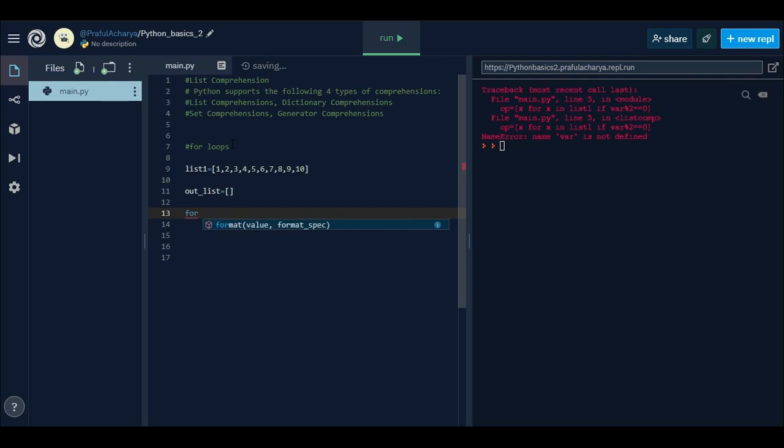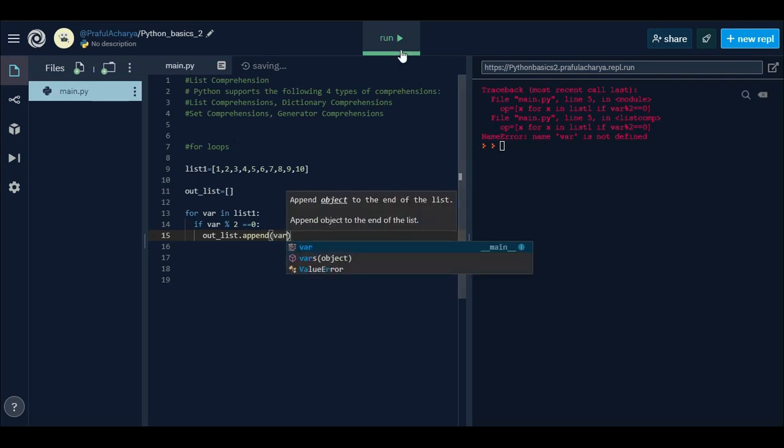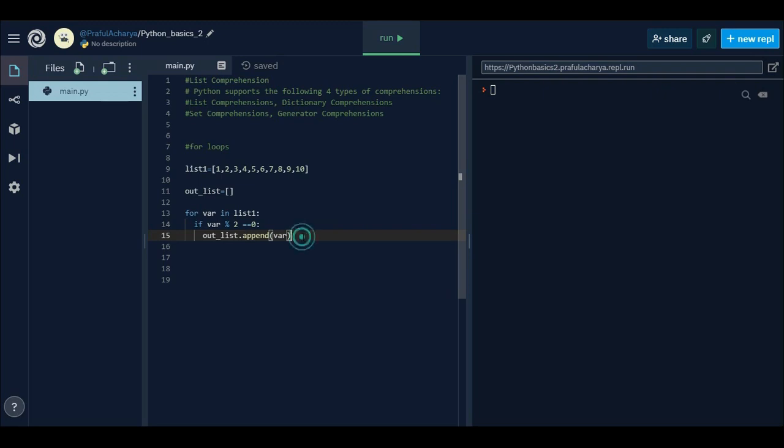Then for variable in input list, if var modulus 2 equals 0, output list dot append of var. If I execute this, okay, I haven't printed it.